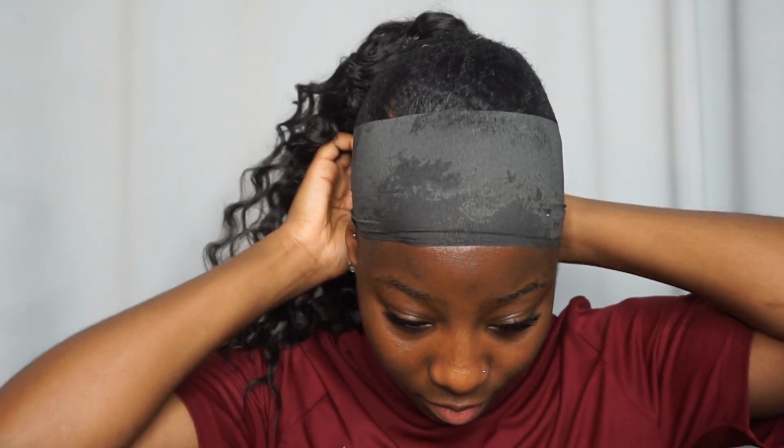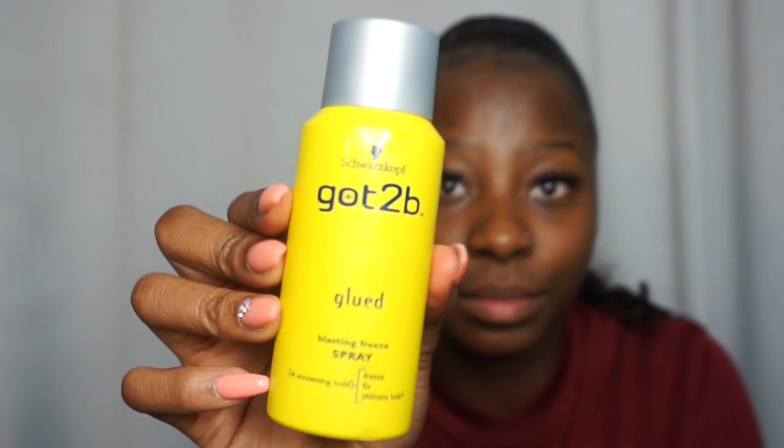So yes, the ponytail hair was really nice. I really did like the curl pattern, but I hadn't done my ponytail high enough, so I wasn't really a big fan, so I decided to make it into a bun. So that's why it's now a bun. But yeah, once I'm done with attaching the ponytail, I take off the wrapping paper and basically we're done. I just laid. I just on fleek.